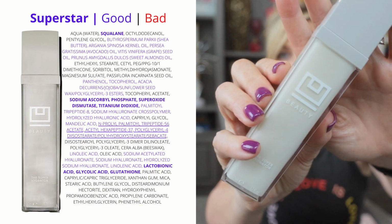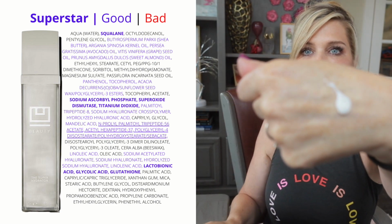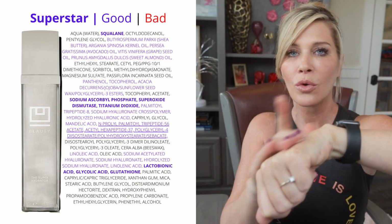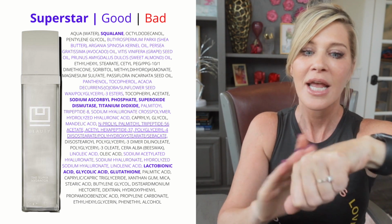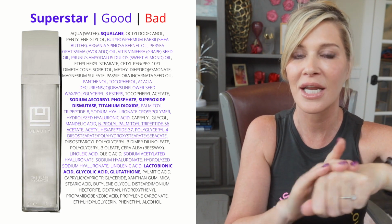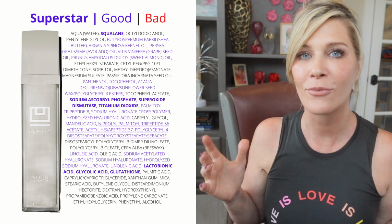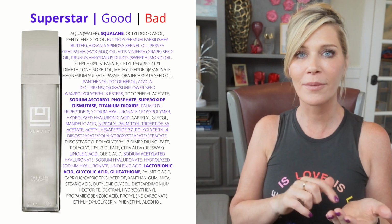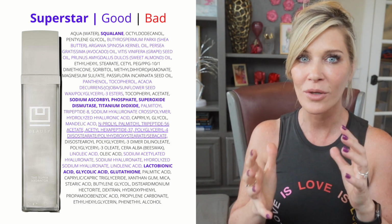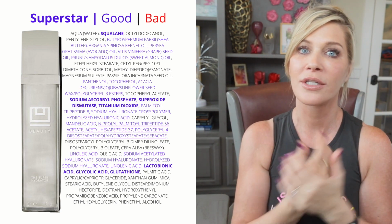Now, the other product is the Super Hydrator. I also have talked about this one. It comes out looking like a medium viscosity lotion, right? But when you work it into your hands, it turns into a serum. It is a trip. It's a very interesting texture. And if you watched my AM routine, you would know this, I put it in the palm of my hands and work my hands together until I feel it get into that serum consistency. And then I put it on my face, down my neck, and usually onto the back of my hands.